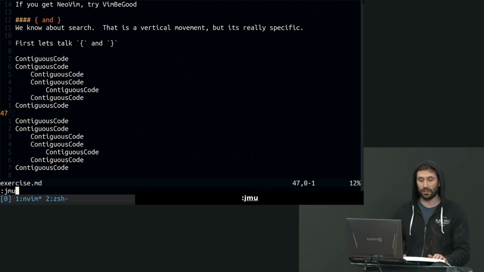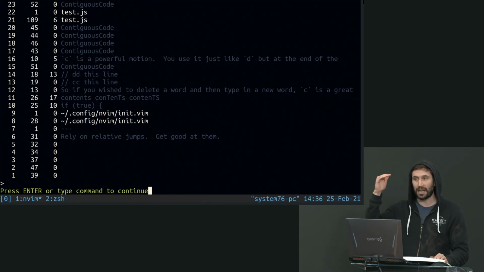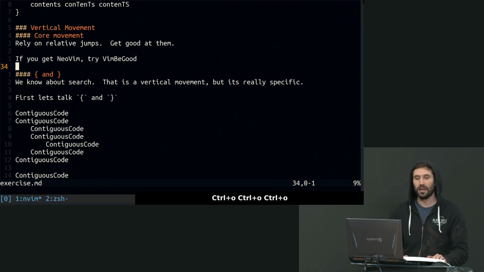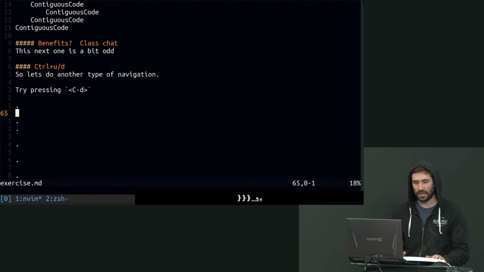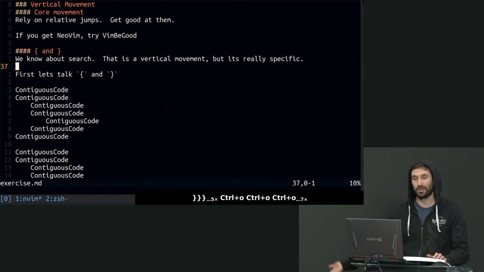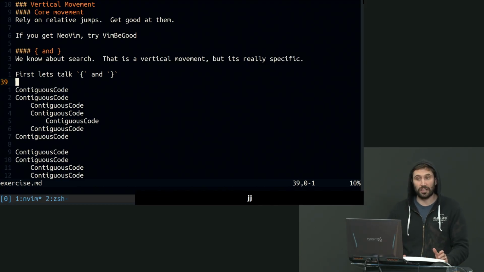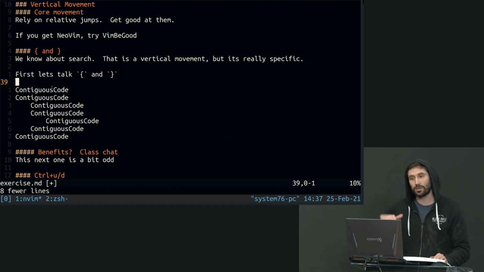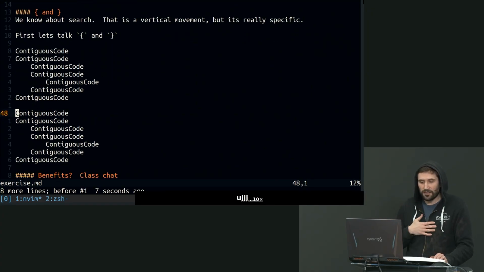Unfortunately, if I look at my jumps, you'll see that it actually does fill up this whole space right here. You see all those blank lines? It's because I kept jumping to these blank lines back and forth. And so it actually saves all those jumps. So when I use Control-O, it won't be as good. Obviously, it's smart enough that if I do this, it doesn't save all those intermediate ones. But as I walk down, Control-O will walk back up with the squirrely braces. They're pretty neat, right? And you can combine them. So I could do D-squirrely brace. I just deleted from one white space all the contiguous code to the next white space. Pretty cool. I like it. I've used it. It's a fun time.